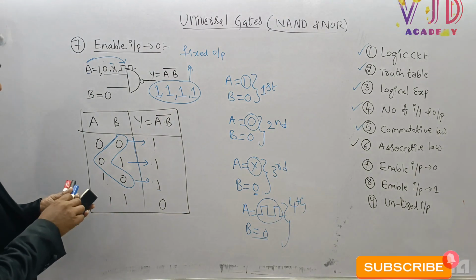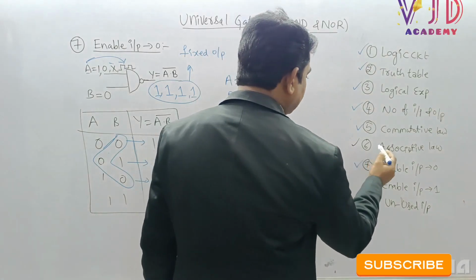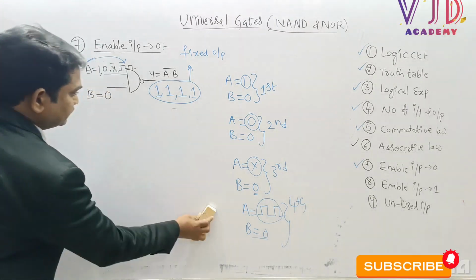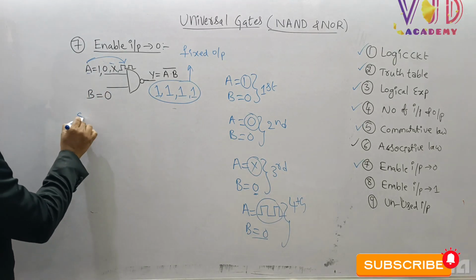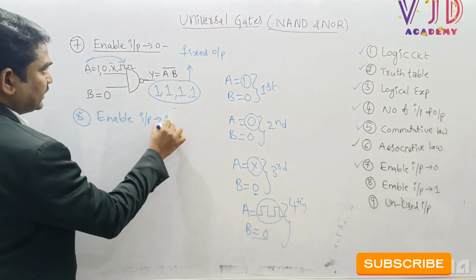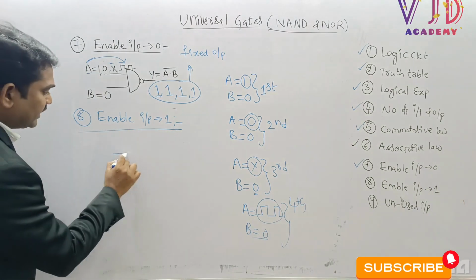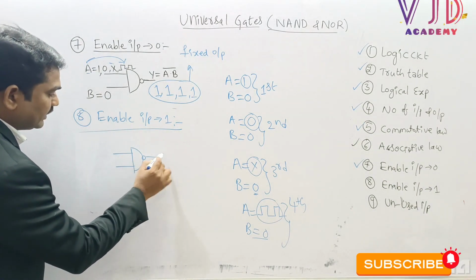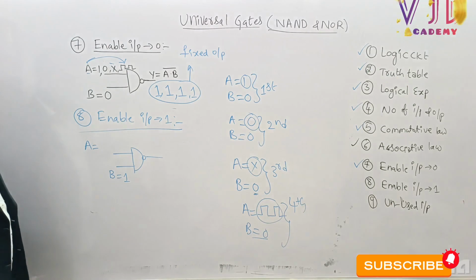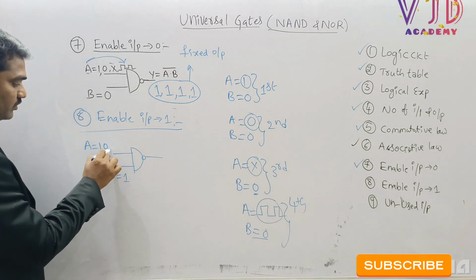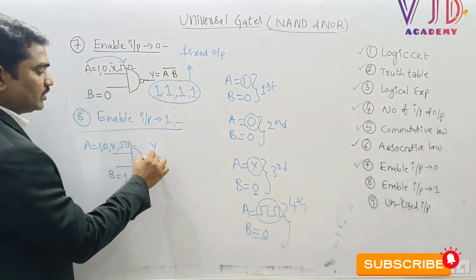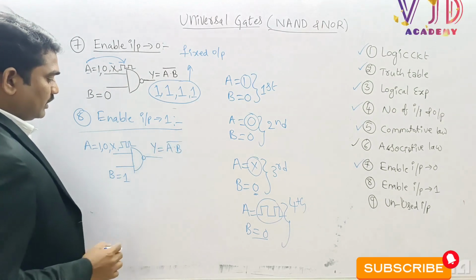Let me take the 8th case, sir. Here we have completed the 7th case. Now let us try to understand the 8th case, the enable input 1 case. The moment I take this NAND gate with A and B, I want to apply B as 1. Here A equal to, first of all 1 and then 0, and then let me take X, and then a square wave or something else. Sir, here Y equal to A into B whole bar. Let us try to understand.